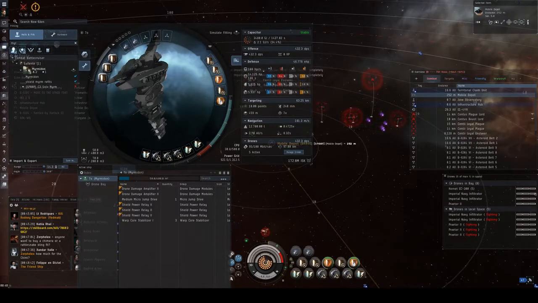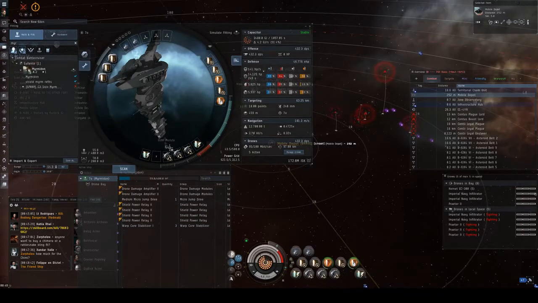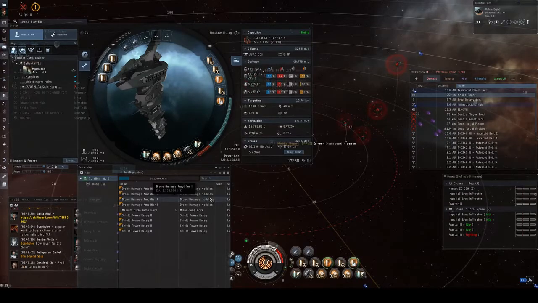So I'm going to take off one more here. If you did see something on D-scan that you're worried about, you could always quickly take off all of these DDAs. You could throw in 3 warp core stabilizers. You didn't like me doing all 3 at once. So you put in all 3 of these, and then you could start trying to warp off. And if something landed and happened to point you, you would have a lot of warp core strength to still be able to get away.